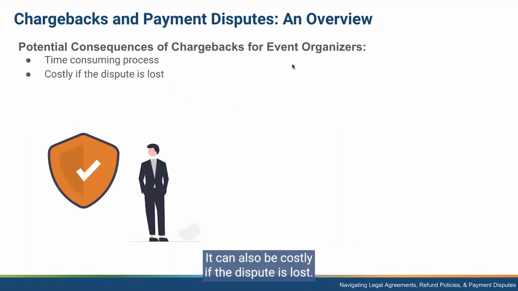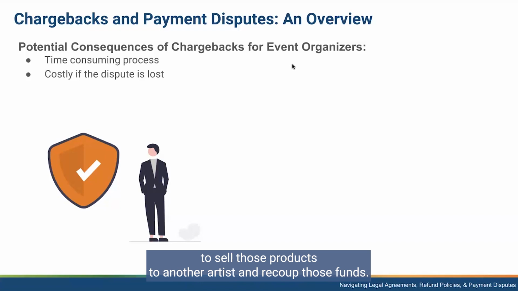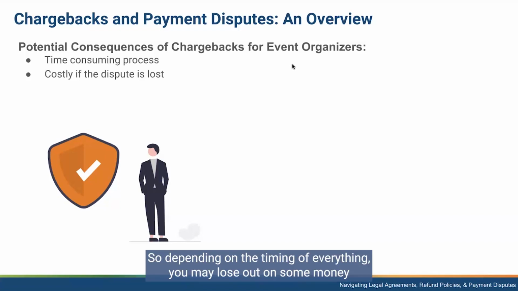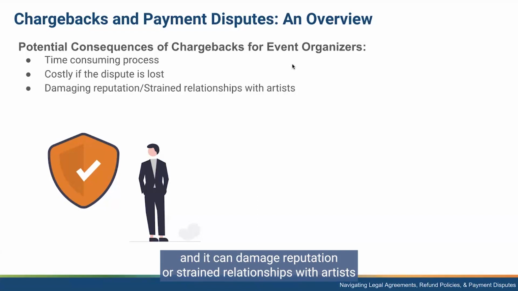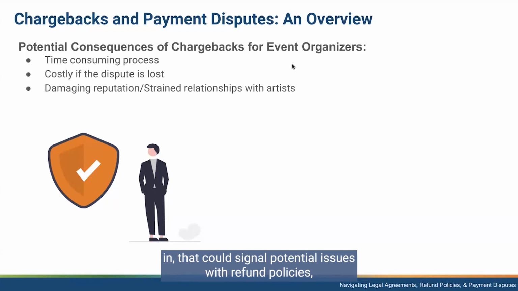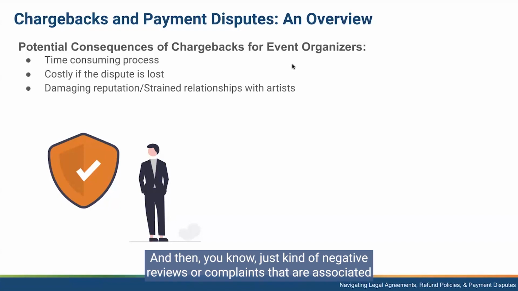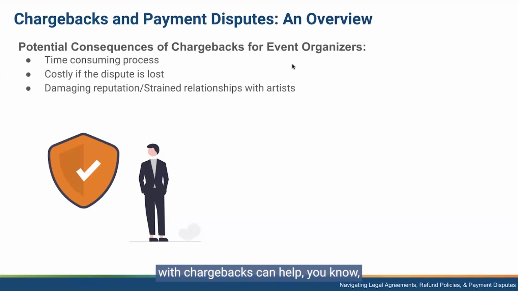It can also be costly if the dispute is lost. Depending where you are in the application cycle, you may not be able to sell those products to another artist and recoup those funds. So depending on the timing of everything, you may lose out on some money. And it could damage reputation or strain relationships with artists or even ZAPP, if they occur frequently. If a high number of chargebacks are coming in, that could signal potential issues with refund policies, with the event organization, customer service, or the product itself. And then negative reviews or complaints that are associated with chargebacks can be a cause of those strained relationships.